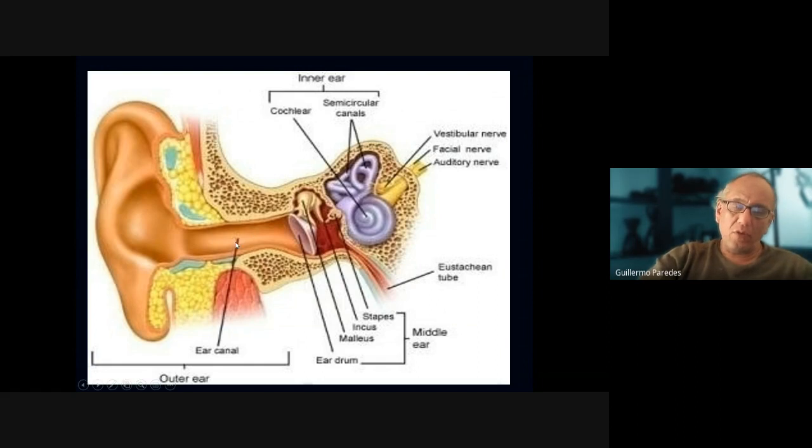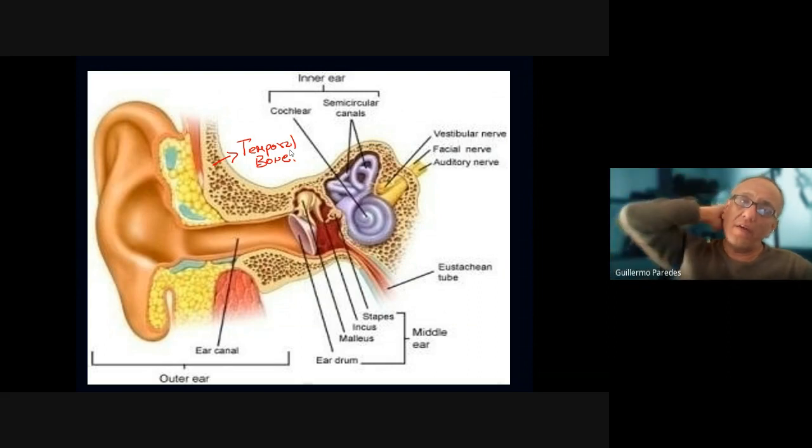Can you see this? What is this? It looks like holes and white. What is this structure? It's the skull, right? And which bone is that? This bone is the temporal bone. Remember I was telling you the temporal lobe has the hearing? Yes, the ear canal is basically going to perforate. It's like having a tunnel through the temporal bone. You okay with that?